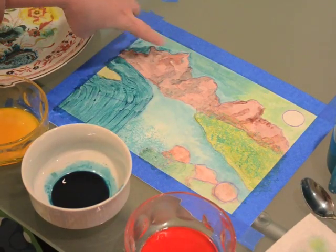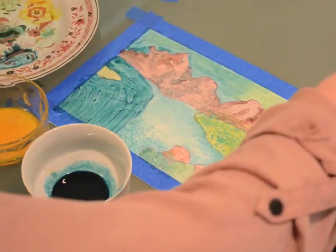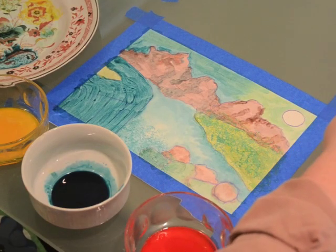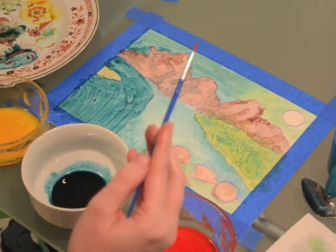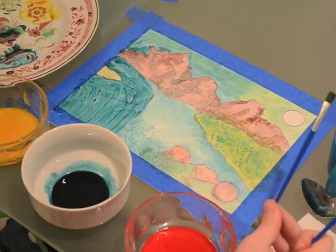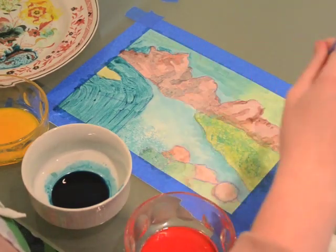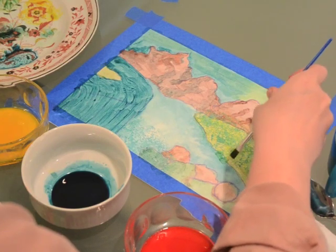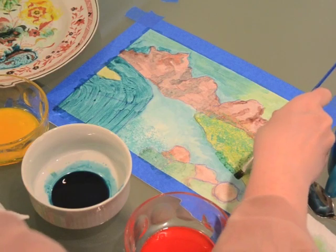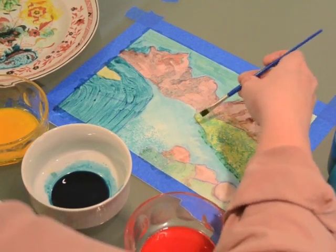So I've explored values — looking to see where the shadowy areas are on my objects — and I've explored textures using my sponge. We can also use our paint brushes to make textures. For example, I have paint brushes that are round, like this one, and paint brushes that are flat, like this one. Maybe with my flat paint brush, I can add some little vegetation, some plants going on by the edge of the water — I can blob my paint that way and it makes the same shape as the paint brush, which is pretty cool.